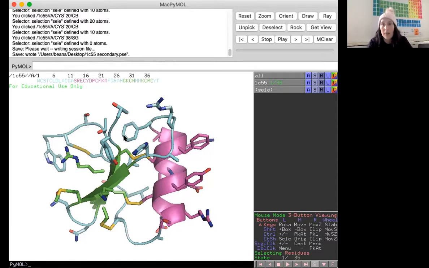I learned that the hard way when I was making images for a publication and didn't save the session. And then my boss said pretty much exactly what I would tell you. Can you just rotate it like 4 more degrees to the left? Can you just change the color of this from that to this? And I had to recreate those images from scratch. That was when I learned, oh, save session would have saved me hours of time. Okay, so that's the importance of saving the session.